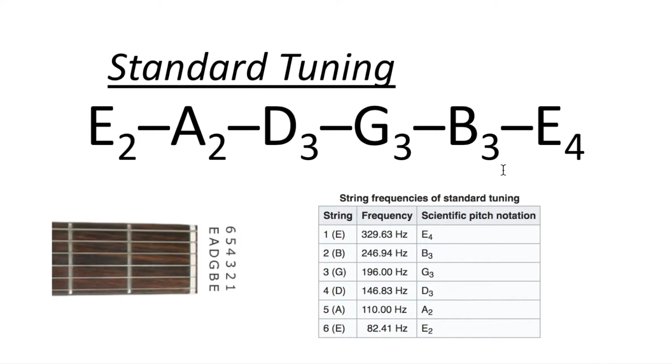Some of the apps would show you E, A, D, G, B, E, but some of them go granular and show you E2, A2, D3, G3, B3, E4. Both are the same, because they are calculated as per the frequency levels. The first string has the highest frequency, and the sixth string is 82 hertz, and the last one is 329 hertz. The way you count is 1, 2, 3, 4, 5, 6. So this is how you tune your guitar.